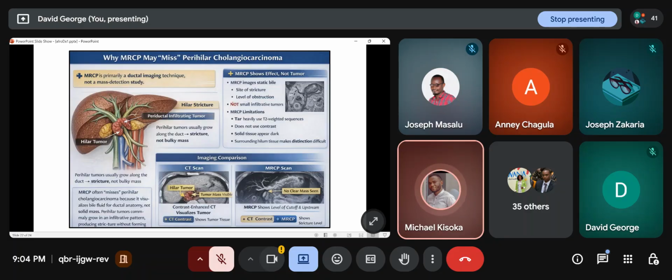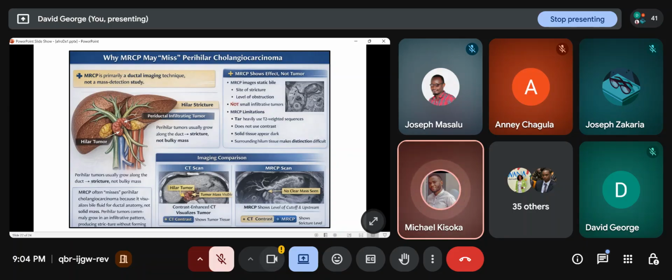So the question is, why did MRCP miss the perihilar cholangiocarcinoma? On CT we have a mass; on MRCP we do not have a mass. I think this is important to share for us as physicians, because we are not radiologists. This is what actually gave me a hard time at the beginning. How come? You have that notion that it can be like an MRI, but it's not true. MRCP does not start with images. We only start with the flow of bile. So, static bile.